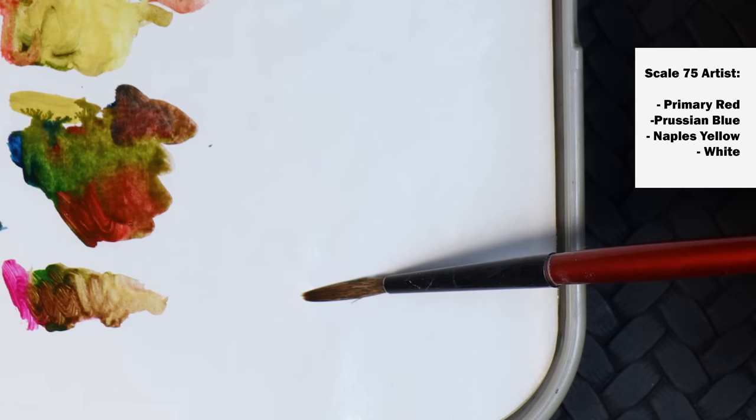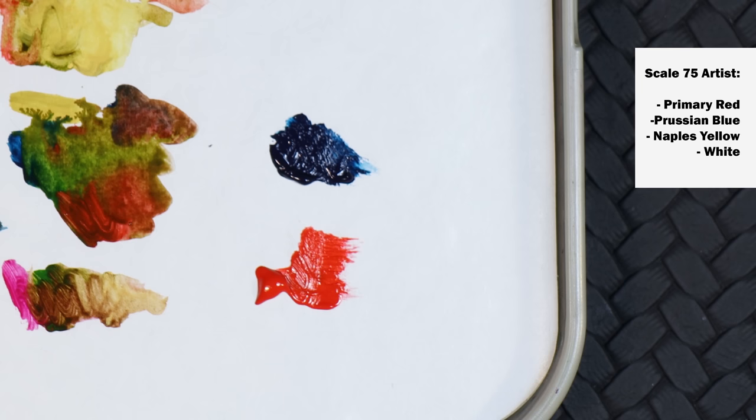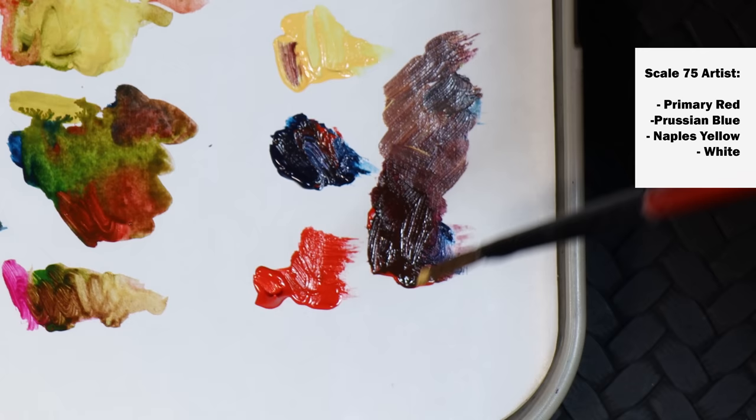In this tutorial, I will use just three paints and white. Primary red, Prussian blue, Naples yellow and white. This is a combination that will give a lot of possibilities.